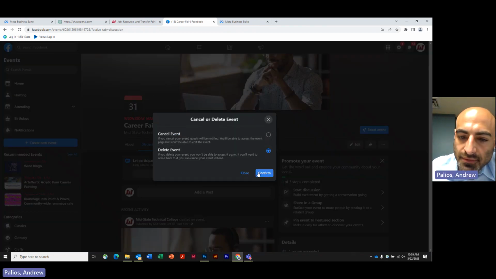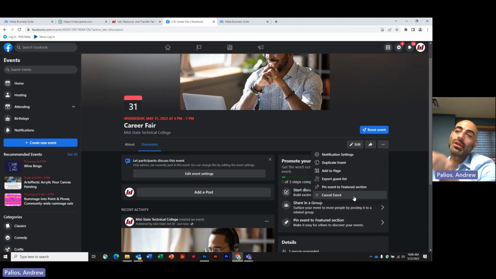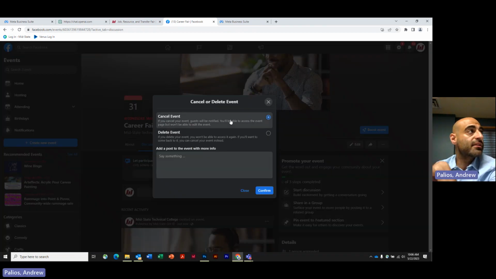So let me delete this event here. Now there's 2 ways of doing it. To delete an event, we do a lot of event cancellations when our continuing ed classes don't have enough registrants to come in. So we'll always go to cancel event, and then what you can do is say cancel event or delete event.